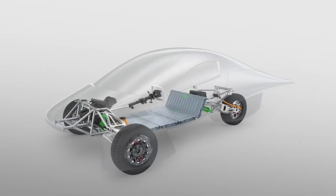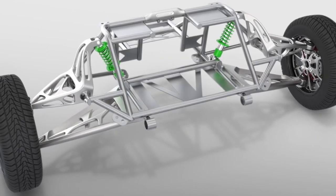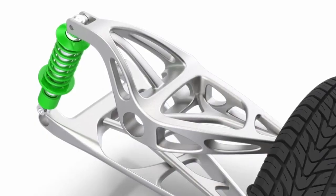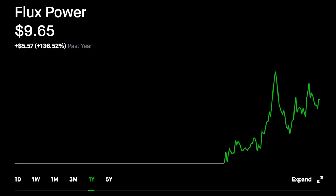He's the former CEO of Flux Power, which is an advanced lithium battery technology company that supplies batteries for different industrial machines like forklifts and machines that you use in a factory. Flux Power is actually a company you can invest in with a market cap of $115 million. So that's definitely a plus when you have a company that's been around as long as Flux Power has and has had a successful IPO.